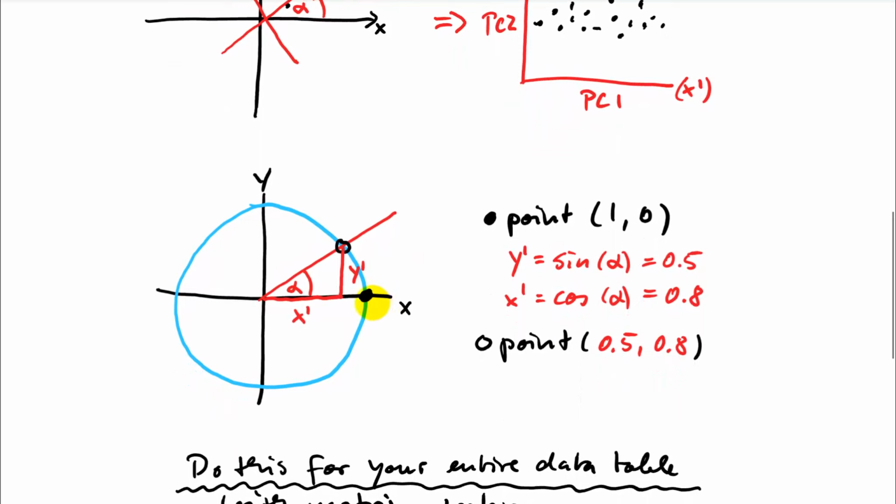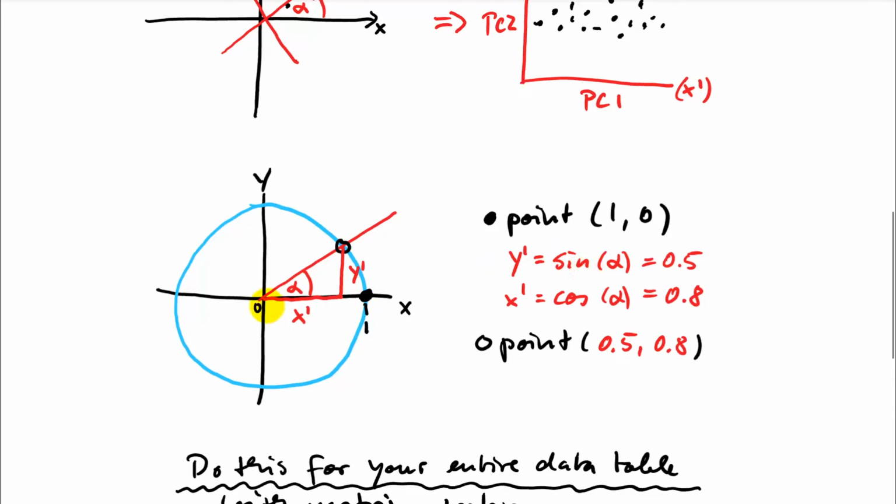Let's rotate just a single point, and for simplicity let's assume that that is (1, 0). So my x value is 1, my y value is 0, and this point here is my 0. If I want to rotate by a particular angle, I'll do this with trigonometric functions, if you recall this.